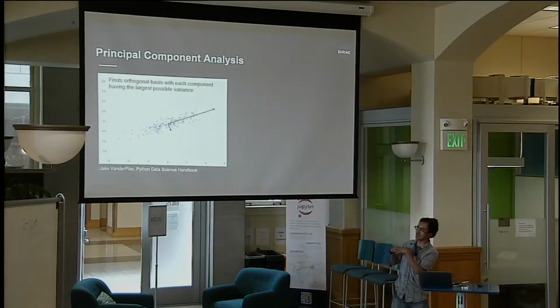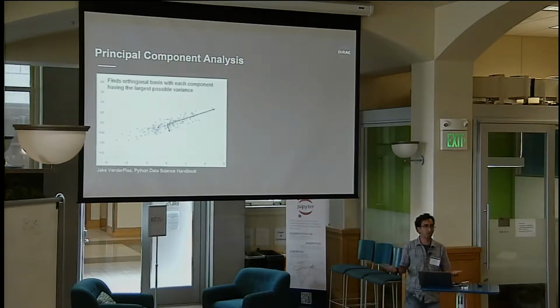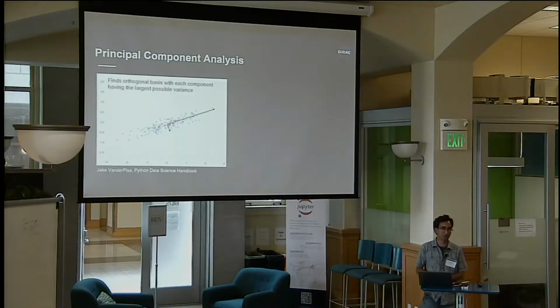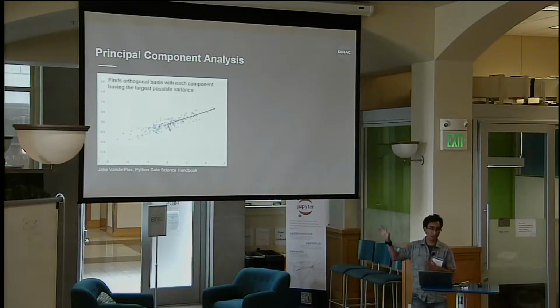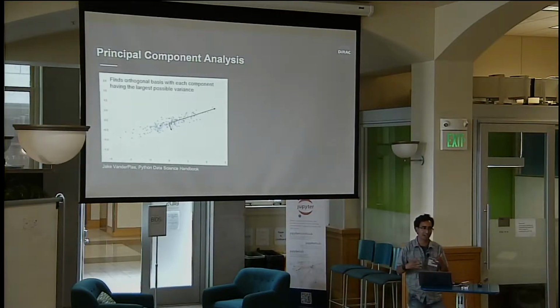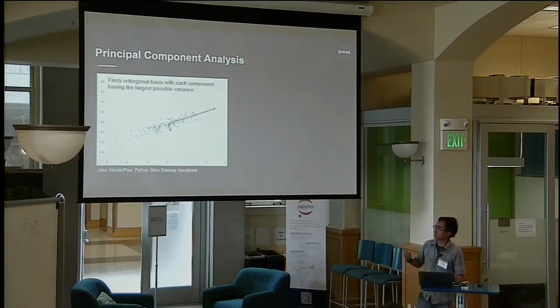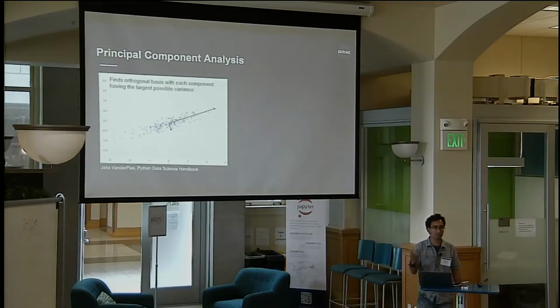So here's a classic example. Let's say you have a two-dimensional parameter set, you make a scatter plot, and it turns out your two parameters are correlated. If you do a principal component analysis on this two-parameter space, you get an orthogonal basis that lives in this space and tells you a rank order of directions that explain the most variance that you see in this data set.